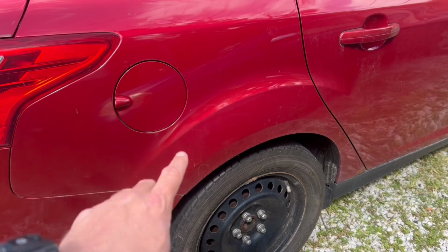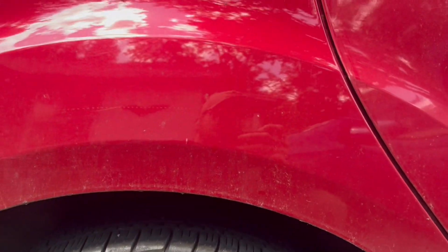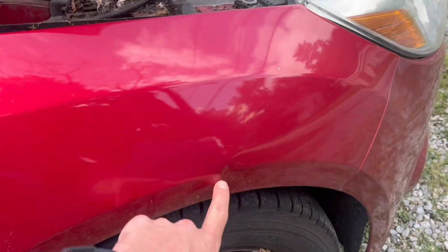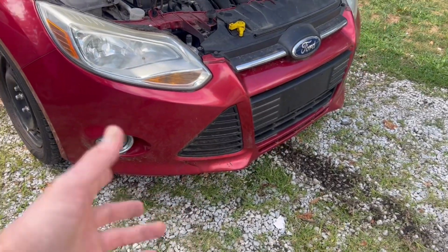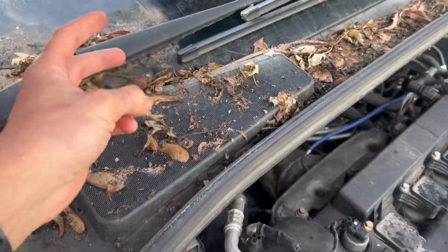Now this side is not as bad with the rust. As you can see, there is some right around here, but right here is pretty good. And then if you look down the rest of the car, it looks actually pretty good. Like, there's one little ding right here. The bumper isn't terrible. It does have a crack at the bottom, but I think it's salvageable. And then obviously it just really needs cleaned badly.